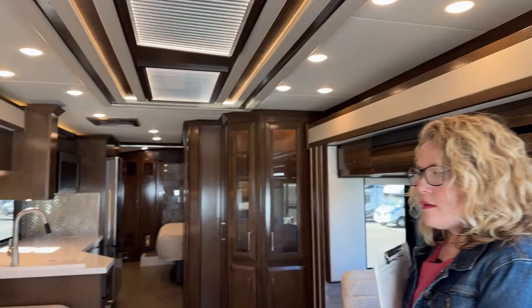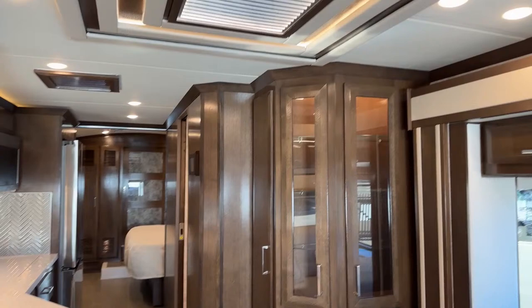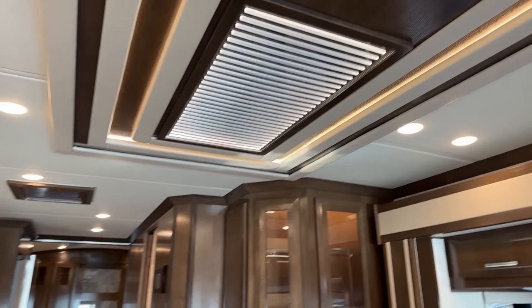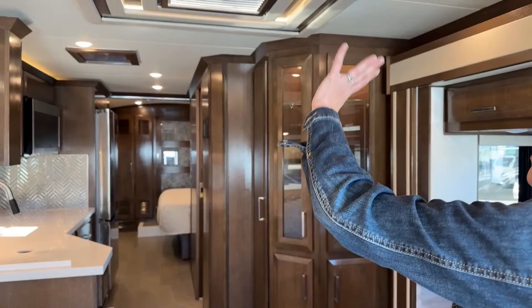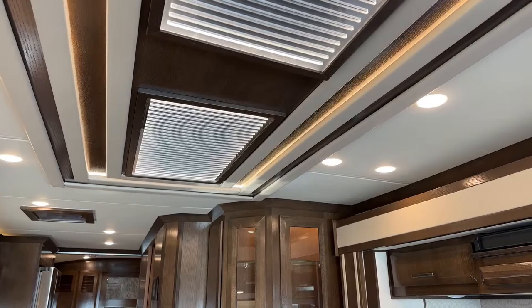Come on in and see the beautiful wood and decor. Very modern look on this Newair — they've done a really good job of not making these fussy looking. Beautiful ceilings. You'll notice there aren't air conditioning vents everywhere, those little plastic round things you see in other coaches. Newmar just doesn't do that. They like to cover them up with a really pretty, more residential style look. They are hidden in there, cleanable and changeable, but very well concealed.